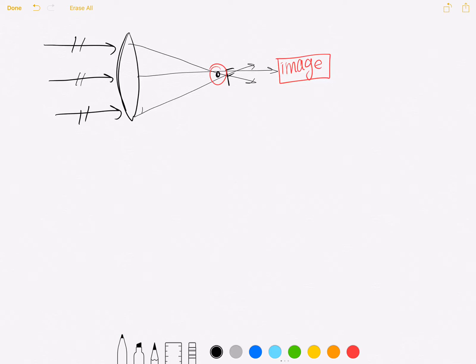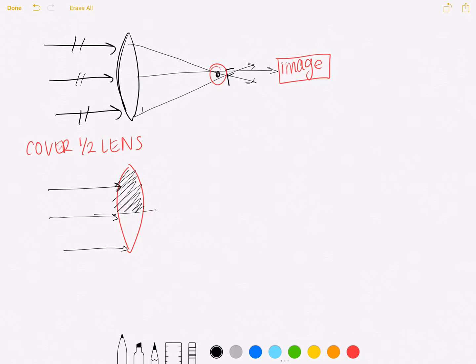So in a case where you cover half the lens, then we'll have our same lens, but in this case, we've blotted out the entire top half. So when we have the same rays of light coming through, they're also parallel in this case. They don't have to be, but let's say they are. Then they'll want to converge and form the image, and so they'll do the same thing. Here's our focus.